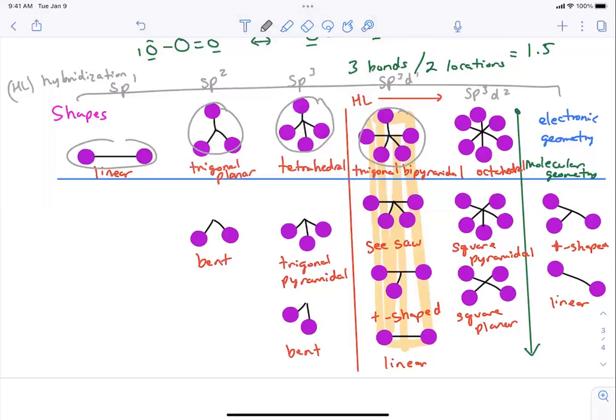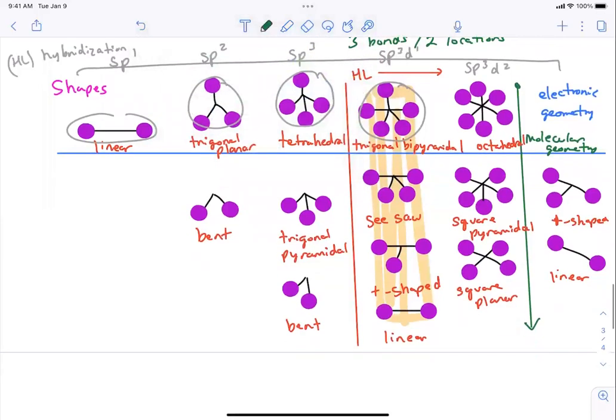Now, HL, you still need to know some bond angles here. 180 with linear is pretty self-explanatory. 120 here is also pretty self-explanatory. And 109.5 or 110 for tetrahedral. And if you want to know the angles of the next ones, it gets slightly smaller for every lone pair. So this becomes 117, this becomes 107, and this becomes 104.5.